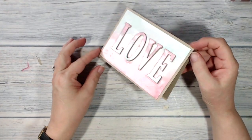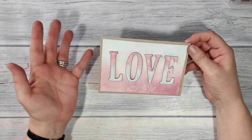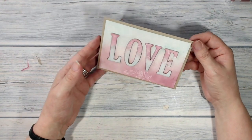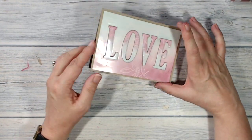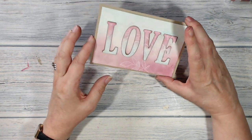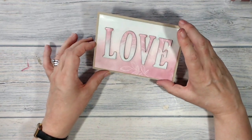There is my finished card, and it took a little bit of time to do, but most of the time was waiting for adhesives to dry and things like that. Actually putting it all together was quite straightforward, and I really do love the Versamark resist technique. It was one of the first techniques that I learned when I started stamping, and I think it's just such fun to play with. Gives you such a lovely subtle effect.